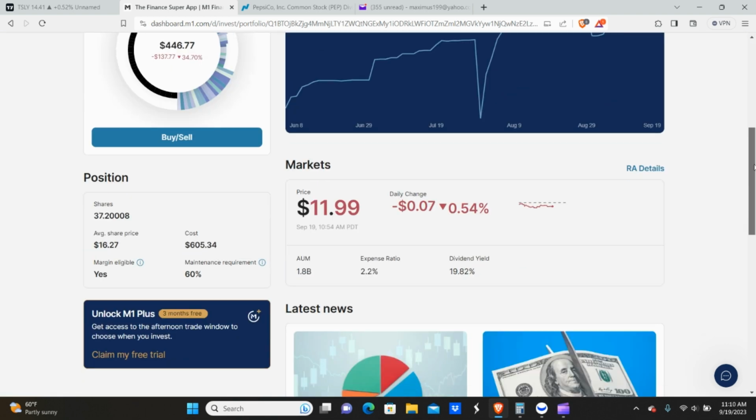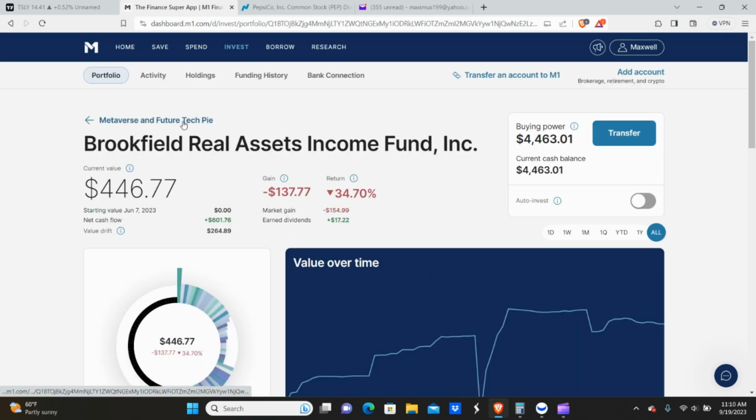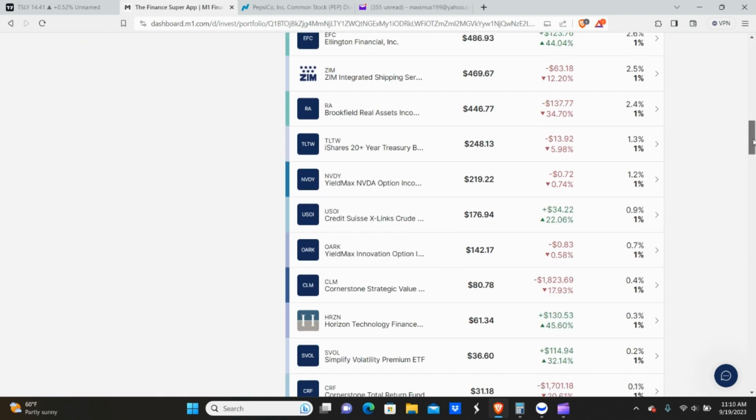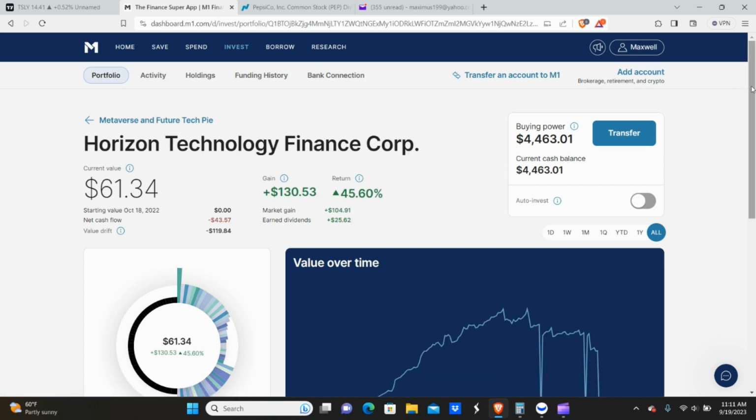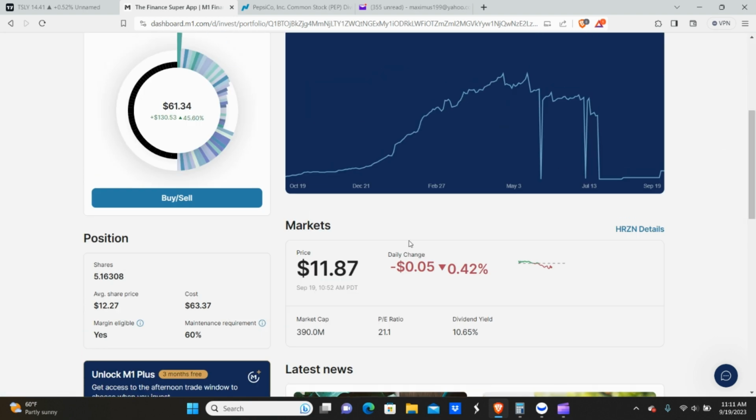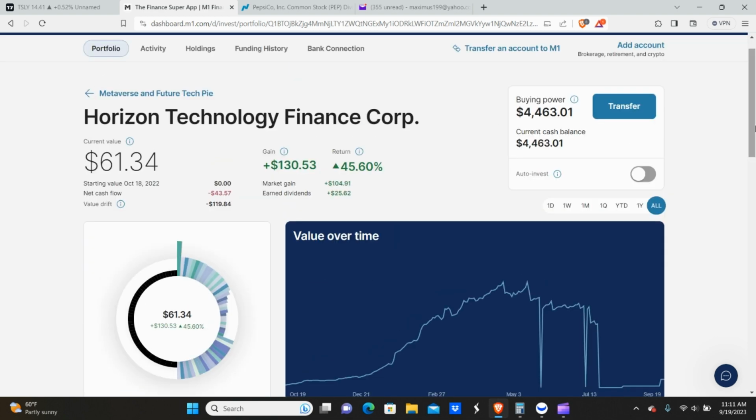So RA is a position we want to get to at least 50 shares. So we would take the money out, buy in here, reduce our cost basis, increase the share count, because again, we're buying more shares with the same amount of money at a cheaper price, and then just rinse and repeat. That's how we were able to get some of these positions up much higher, like HRZN, for example. We did this with HRZN. Again, you can see it's out of the money, so we can buy much cheaper with the same amount, increase our share count. We've taken over $100 in profit on this position. We're up 45%.